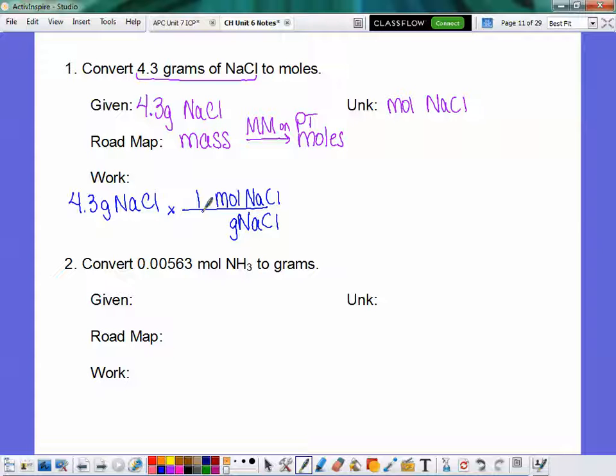Now, the number that goes with grams is going to be the molar mass from the periodic table. Now, if this were a problem on your test, I don't need you to show me the work on how you calculated the molar mass of sodium chloride for your mole conversion, because I'll know if it's right or not, because there's only one answer. But if you need to, off to the side, write it down, that's fine. Okay? So sodium on the periodic table has what mass?